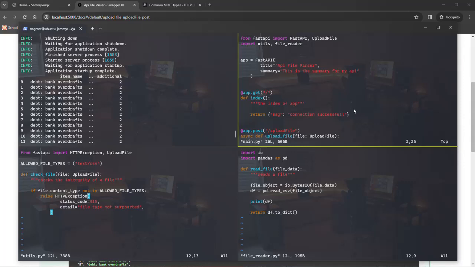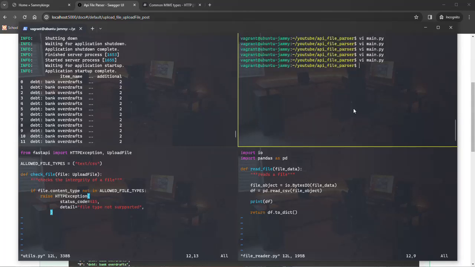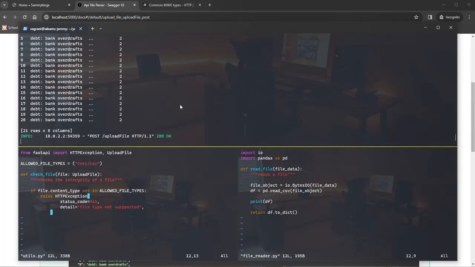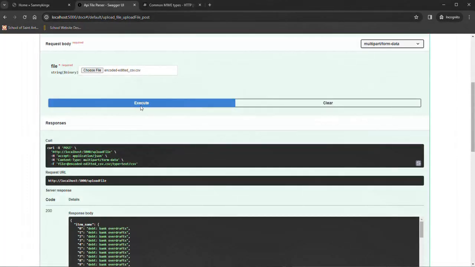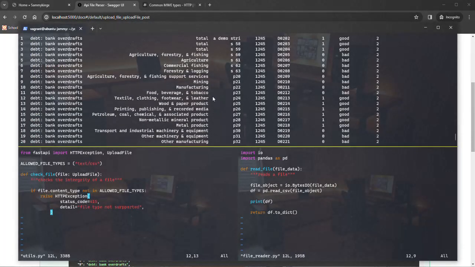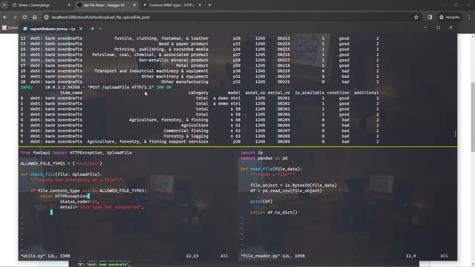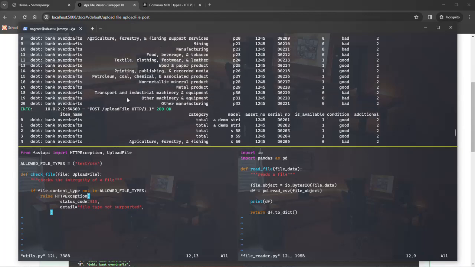I will close this particular file and this particular pane, and then come back here to re-execute the same thing. Now if I go back, you can see it's much more spread out. This is when I rerun that particular stuff again.